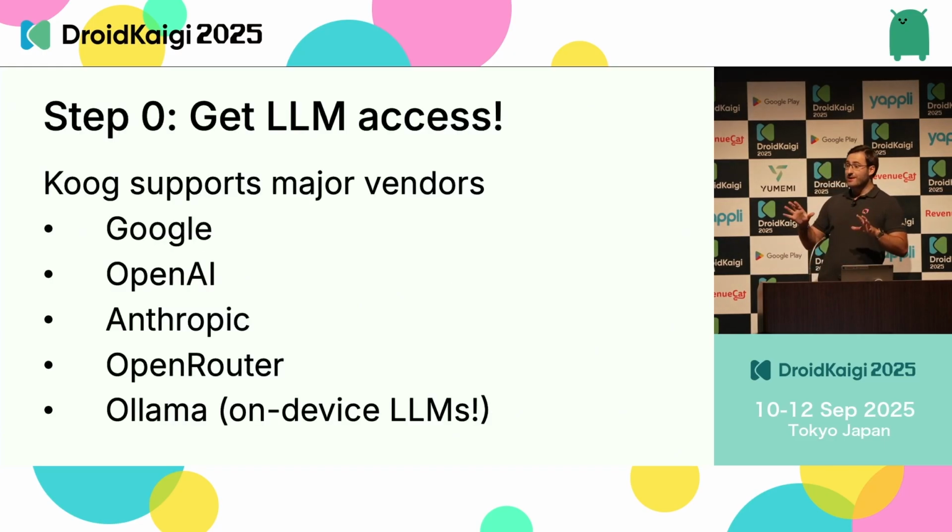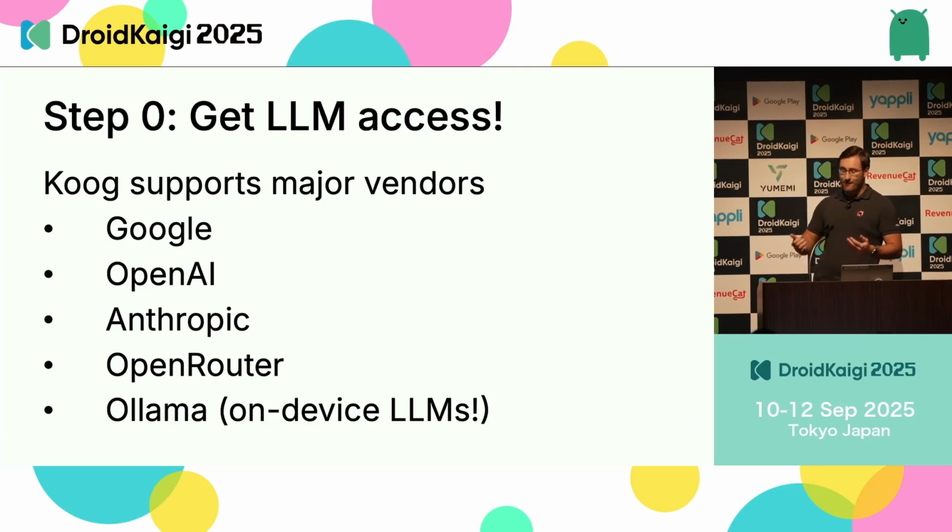Like I mentioned, Koog itself is LLM agnostic, so you can plug in any kind of LLM API that you want. Out of the box, there are some convenient wrappers for Google, OpenAI, Anthropic models, and even integrating with Ollama to run on your own device or on-premise infrastructure. And it provides API access to all kinds of models. If you already have API access to any of them, great, you can plug them in directly.